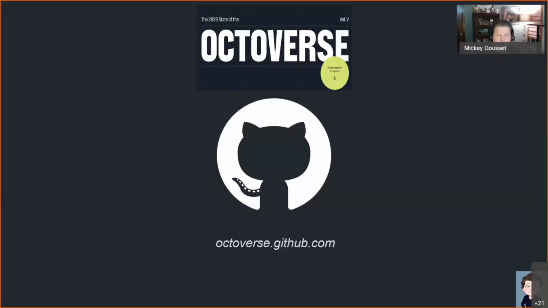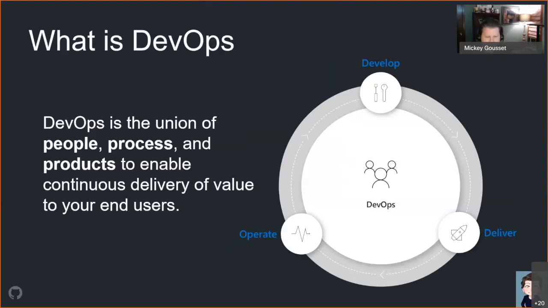So we've got all that stuff going for us. I encourage you, if you haven't looked at it before we jump into Actions itself, to go look at our State of the Octaverse report. This is our take on DevOps. If you go to octaverse.github.com, we've got 3 different reports you can download that cover a lot of cool stuff. It covers Actions used, and I'm actually going to use some stats from those. It covers all kinds of things you might be interested in. Now, I always like to start these talks off, because I am a DevOps architect, with what is DevOps.